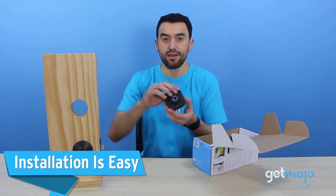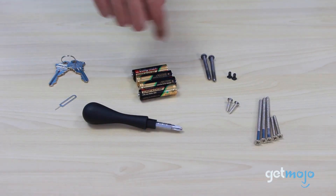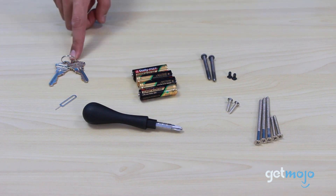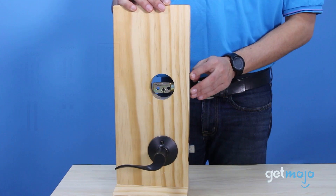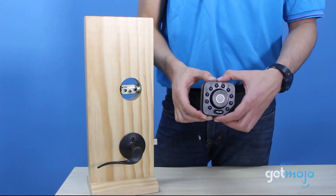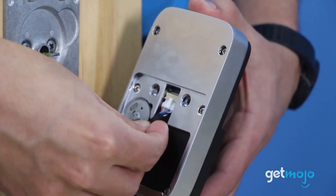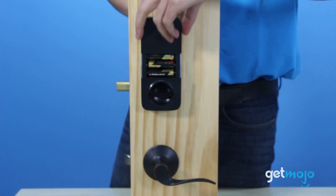Installation is easy. The complex tech offered by the Ultralock U-Bolt Pro might make some people wonder just how easy or difficult the lock is to install. Well, it's pretty straightforward. It can be fitted in place of existing deadbolts, and all that's required is a humble screwdriver. A few hand-tightened screws later, and you're good to go. Also, the U-Bolt Pro is powered by batteries, which are easy to change out.